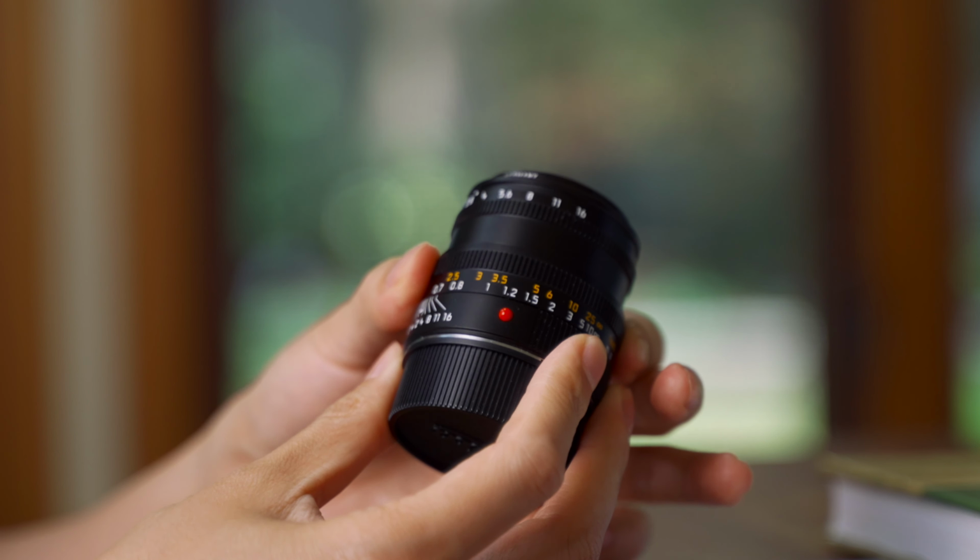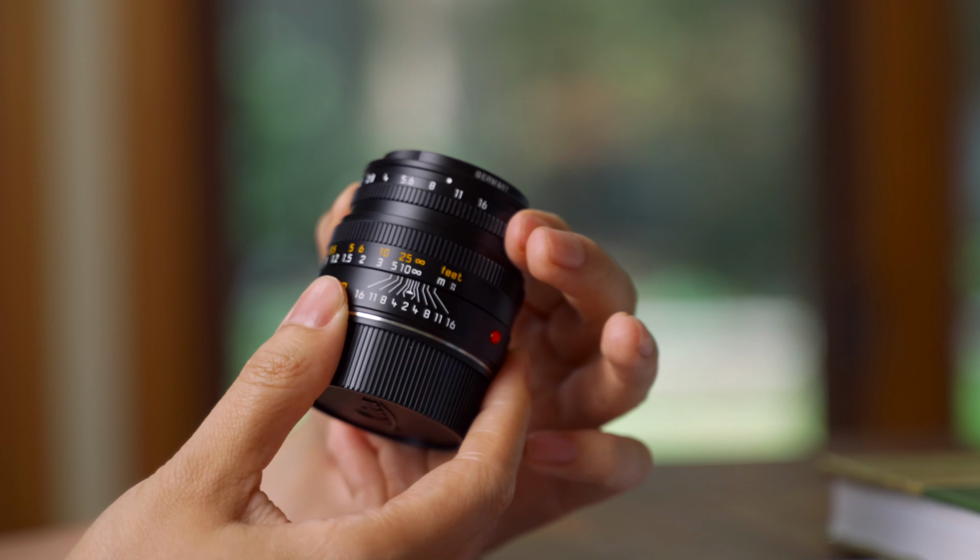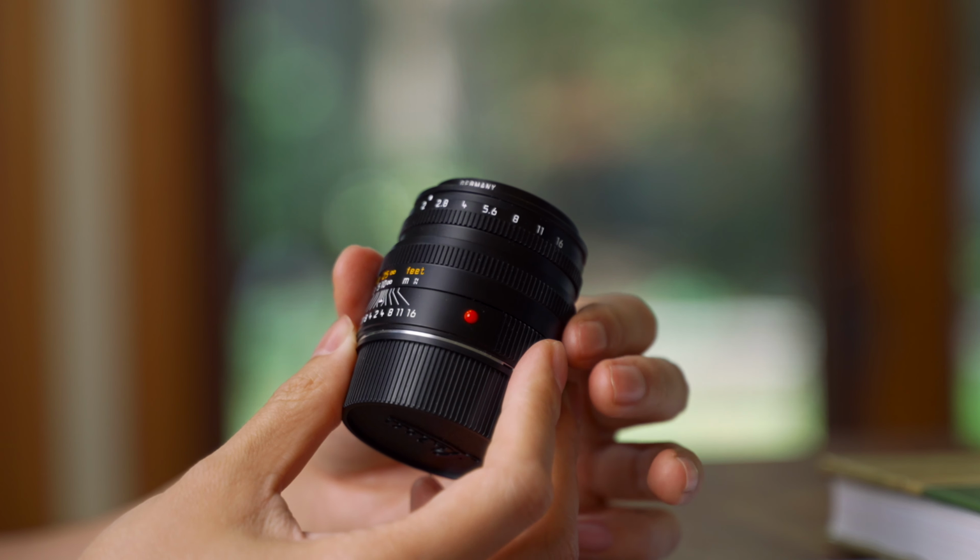So I guess it's safe to draw a conclusion here. Because of the price, size, and weight of this lens, I would put it a little bit ahead of the Summarit when we take all these perspectives into consideration. But when it comes to a comparison with the Summicron, I think there is a reason why Leica haven't changed the design of the lens for so many years. It's because it is still a magnificent lens. There's no need to upgrade such a magical lens. In fact, I am grateful that Leica haven't done that, because otherwise it would have lost some of its charm. And if you want something sharper, more modern, you can always pick the APO-Summicron here.